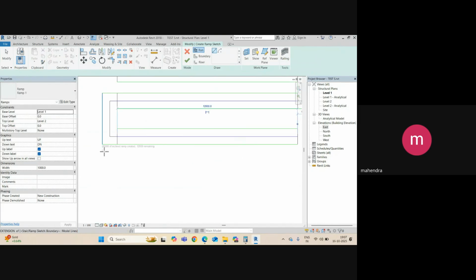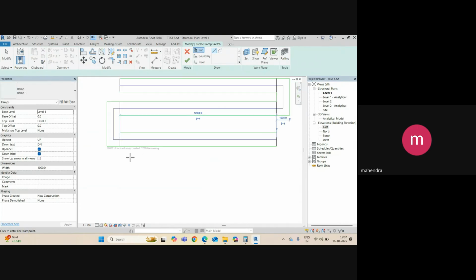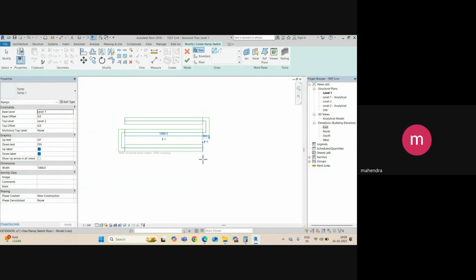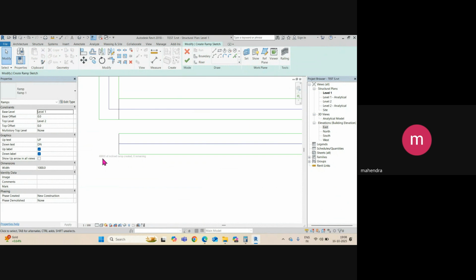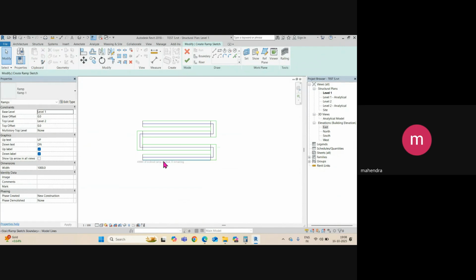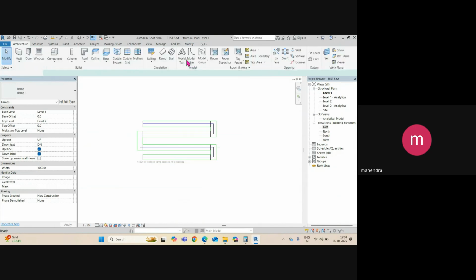How much remaining? 36,000 of inclined ramp is created, 12,000 is remaining. And if I start again, you can see 48,000 of inclined ramp created, 0 remaining. It means our ramp has been placed. So once you are done, you click here okay.